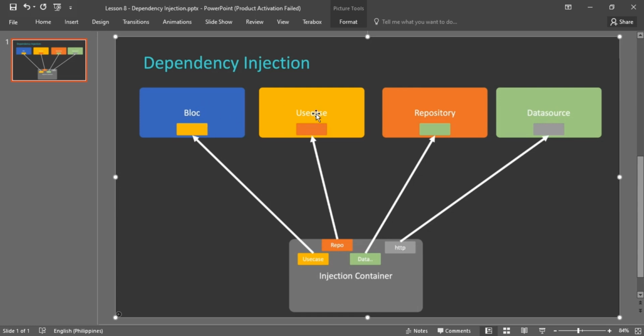The block needs a use case, so okay, the injection container provides that to the block. Okay, use case, you need a repository. Okay, so the injection container is going to provide that, and so on and so forth. So that's how dependency injection works.